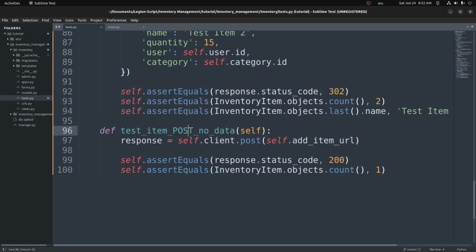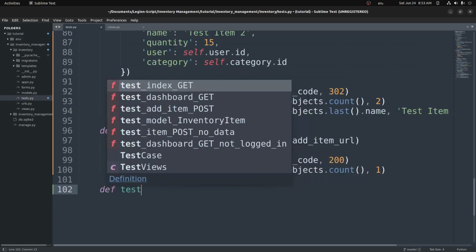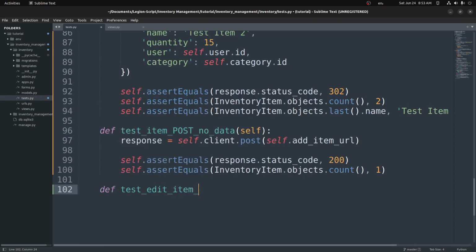Now we have two more tests we're gonna write. One for our edit item and one for our delete item. And I'm not gonna cover all the possibilities for these. I just wanna write 2 simple tests just so you can see how this would work. But really, it follows the same sort of pattern. So what we'll do is we'll create a new test case here. Do test edit item post, passing in self.